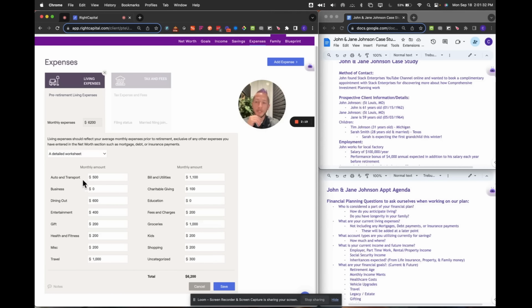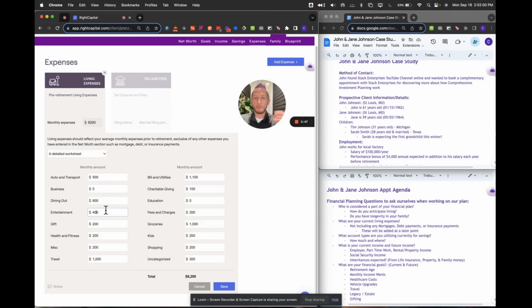But John and Jane, they spend money on gas and the occasional oil change and tire rotations every so often. We budgeted about $6,000 a year for that, or $500 a month if you wanted to break it down monthly. They have bills and utilities at their residence, their water, sewer, trash, electric, et cetera. Jane does like philanthropy and giving to charity, so she does incorporate that into their current living expenses today. They do go out to eat and they do use DoorDash as well, like what we all do nowadays.